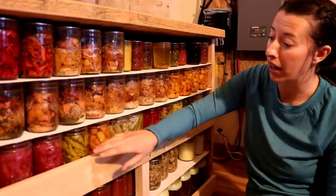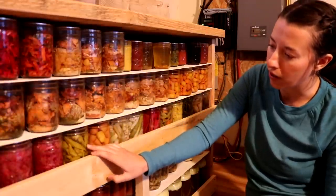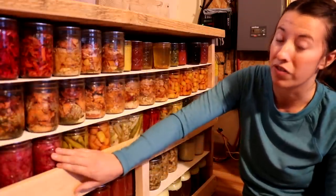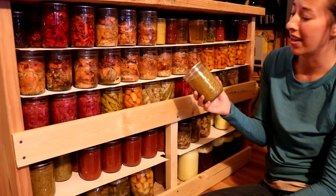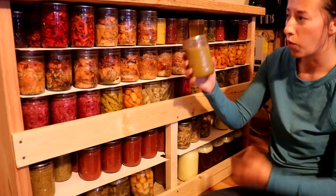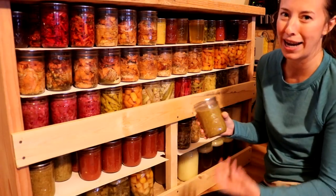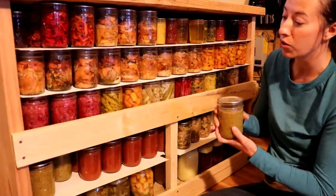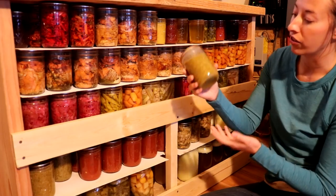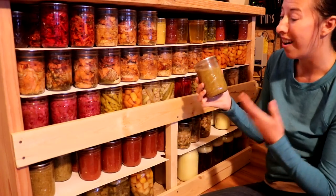We have more carrots, our banana peppers that we grew and pickled, and a bunch of sauerkraut. You may notice we choose pint size for most of what we jar — over the years we've figured out how much we eat when we open it. Salsa is one thing we go through a lot of. This is our green salsa — we roasted it this year with onions and a whole bunch of other stuff, and it turned out awesome.